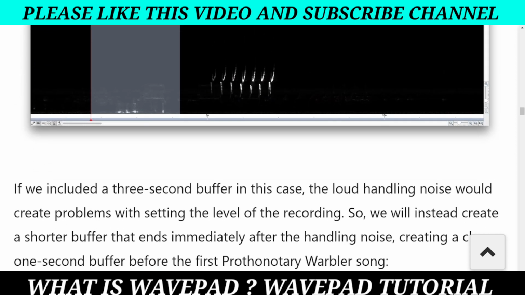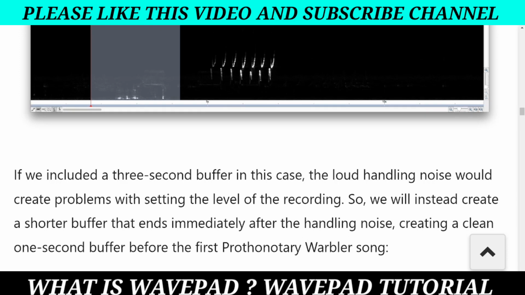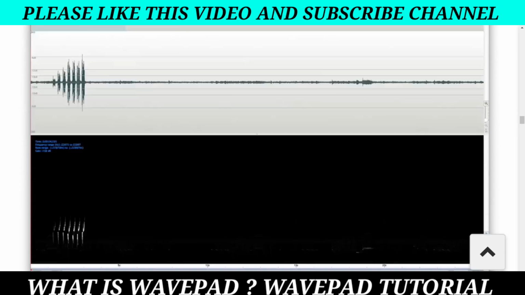If we included a 3-second buffer in this case, the loud handling noise would create a problem with setting the level of the recording. So we instead create a shorter buffer that ends immediately after the handling noise, creating a clean 1-second buffer before the first prothonotary warbler song.